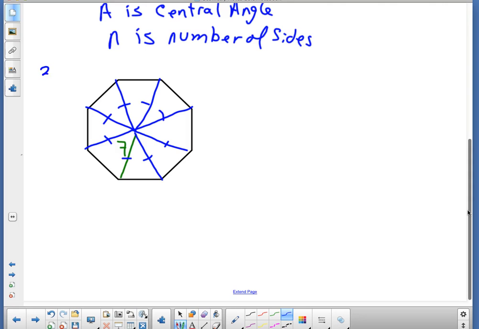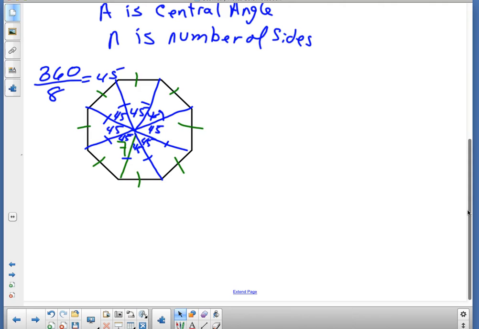Central angle is 360 divided by the number of sides. In this case, it's 8, 45 degrees. Every one of these is 45 degrees. Did you know that? Did you know that all these sides are the same measure? Because it's a regular polygon? Right now, I've got 8 triangles congruent to each other because of side, side, side. Okay? You mean all the triangles are the same, Bloom? Yeah. In a regular polygon, they're all the same.